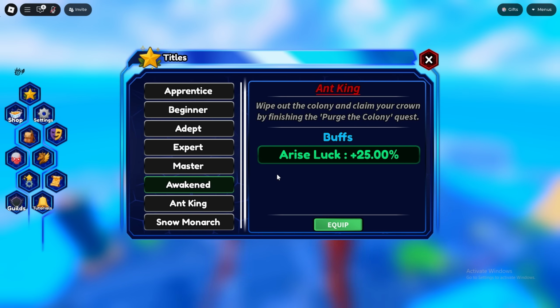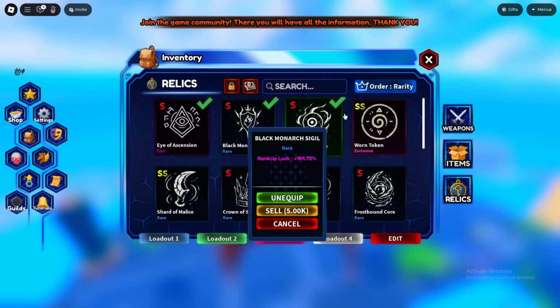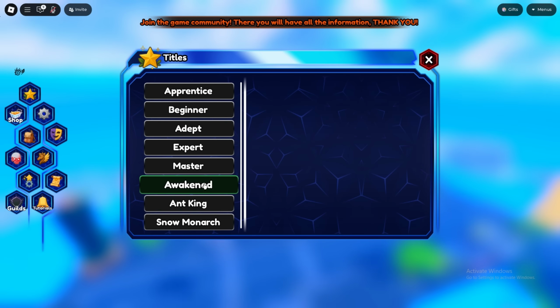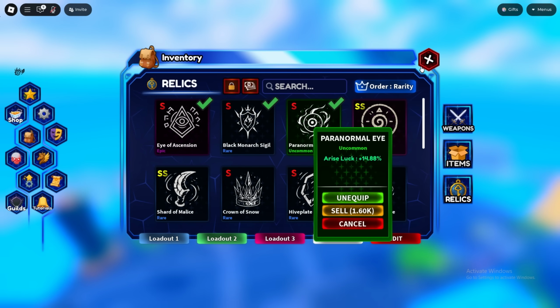So that would be 450, I believe. Let's quickly check again. So inventory, 300, so that would be like 450 right there. And so if I use the rank up luck title right here, that would be around 500% rank up luck right there. And then we have 15% Arise luck. So overall, that's pretty good for trying to get an N+ Dungeon Jinwoo.